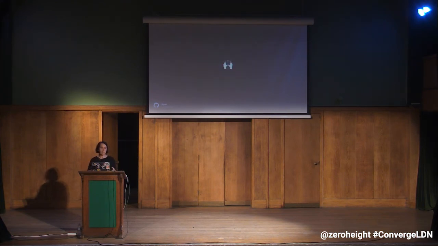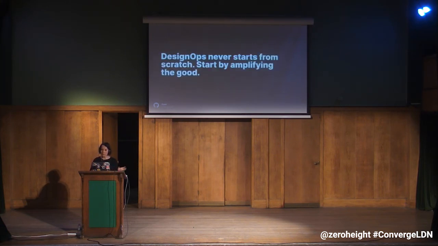So I hope that some of this has resonated with you, and things that you've seen in your company, gaps that maybe you've noticed and you weren't sure how to solve them or who is responsible for solving them. I just have 2 more things that I want to share with you before I wrap up. The first is that you shouldn't start from zero in design operations. You should look for things that are working well and amplify them.